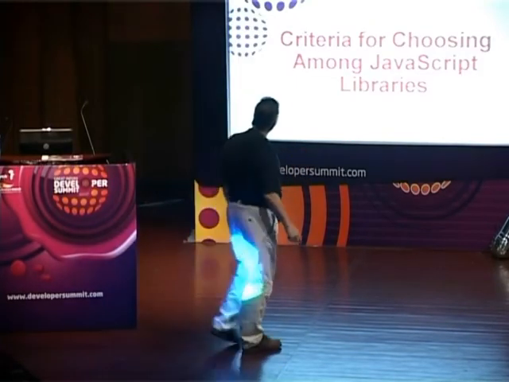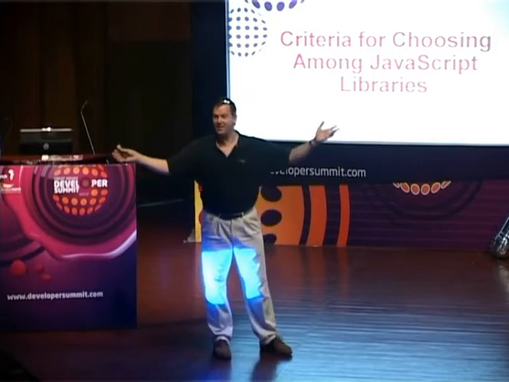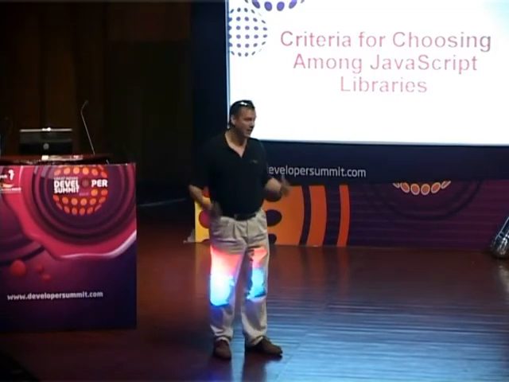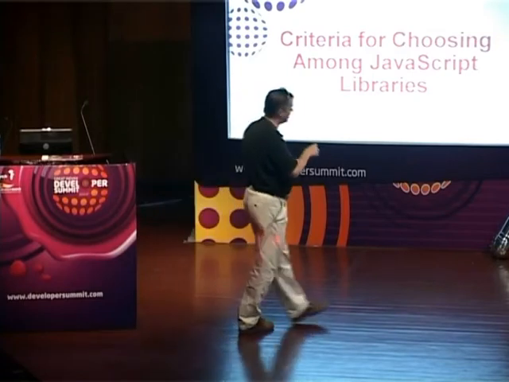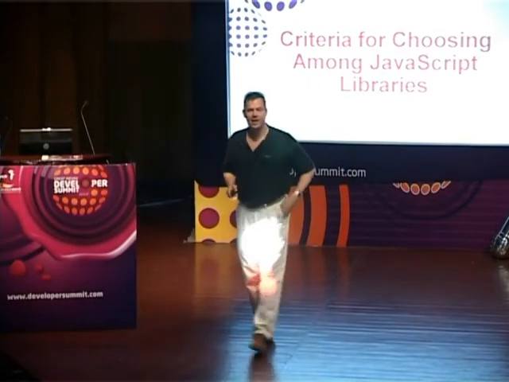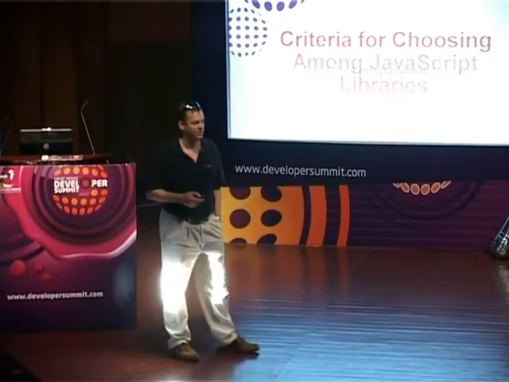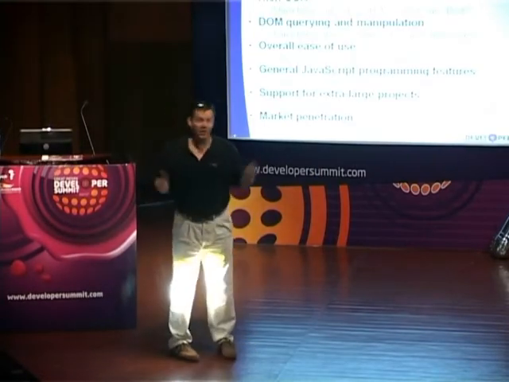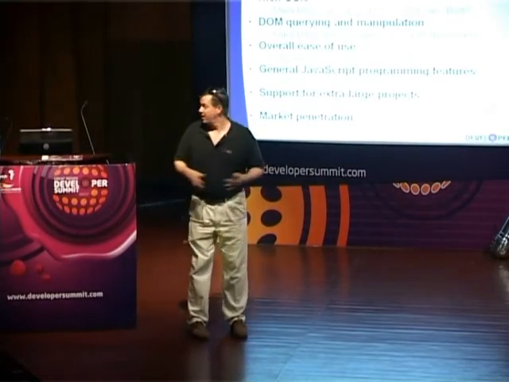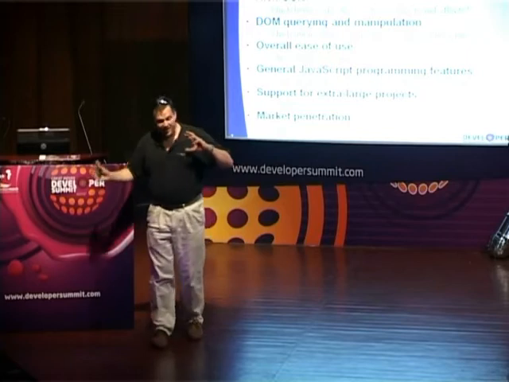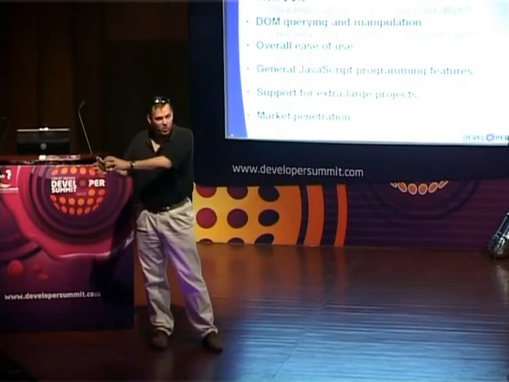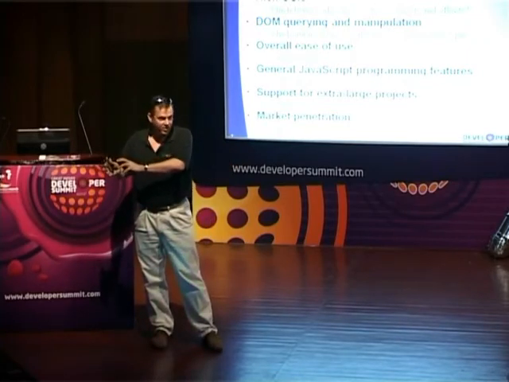And the answer, of course, is it depends. There's no easy answer to this, but it depends on what. And I wanted to mention some of the criteria that people use to decide among the various different JavaScript libraries. So one of the obvious choices is how well does it help you simplify Ajax? Because normal Ajax is kind of a pain in the neck. You've got to make an anonymous function where you capture the request object inside this funny closure.